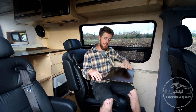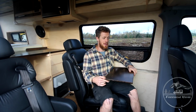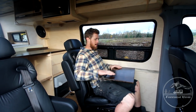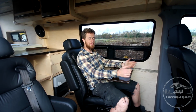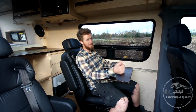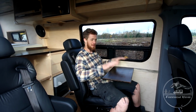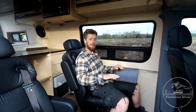The back seats have removable tables with the Lagoon base, which is pretty handy. They have adjustable heights and can be placed in different positions. So for driving down the road, for chilling, being on a laptop, having a meal, grabbing a bite, putting your coffee down, whatever you want to do, you can do it right here. And the front captain's seat actually also has a removable table.